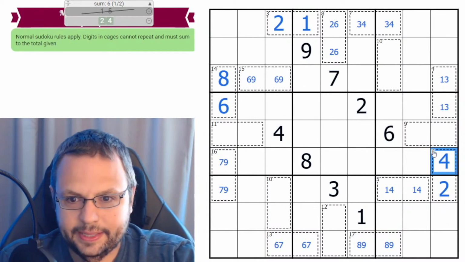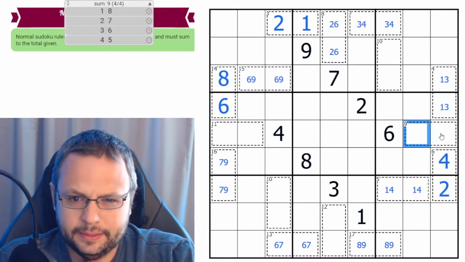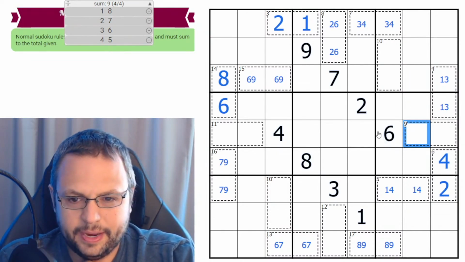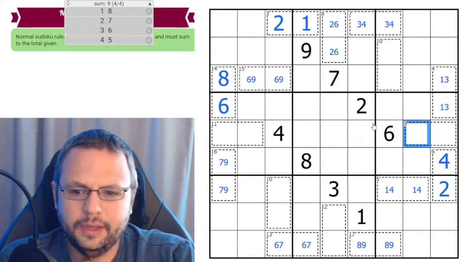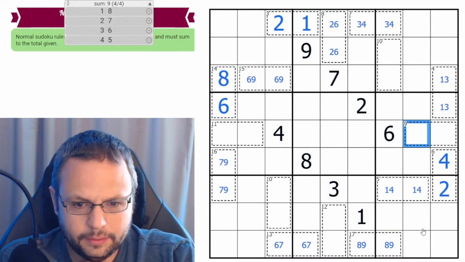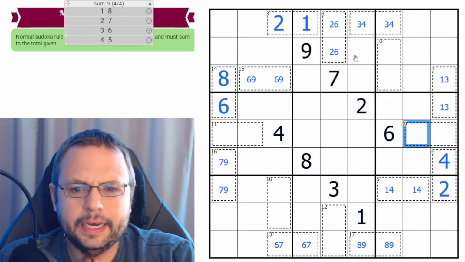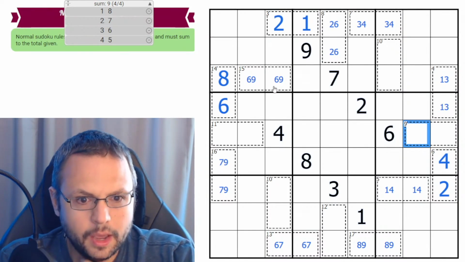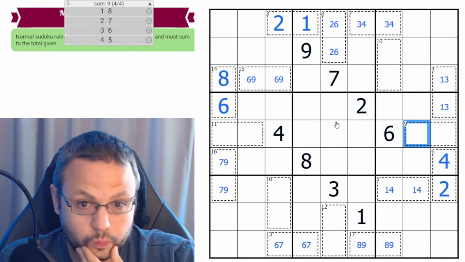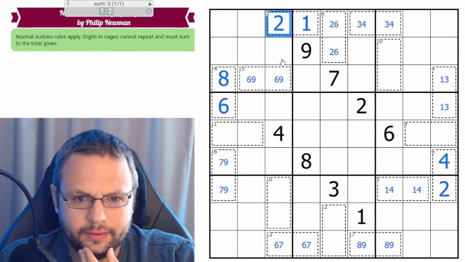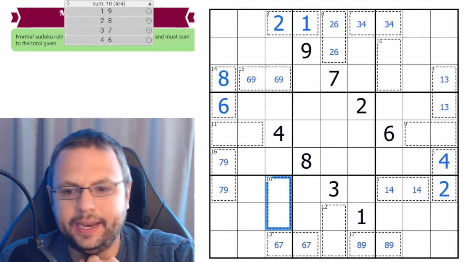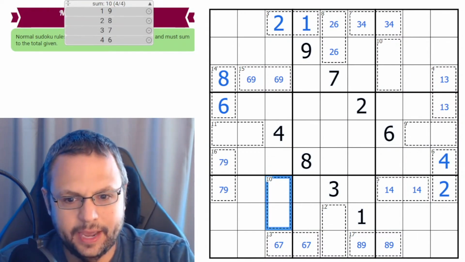Let's look at this 9 cage maybe. It's not 4, 5 or 3, 6. So I guess this is either... I don't quite know, actually. Let's see. Where do we look next? There's probably more gimmies if I look around and resist just picking things at random. Let's see. This is not 2 or 4. Oh, I see. Okay, the 10 cage. The 10 cage is the next place to look naturally.